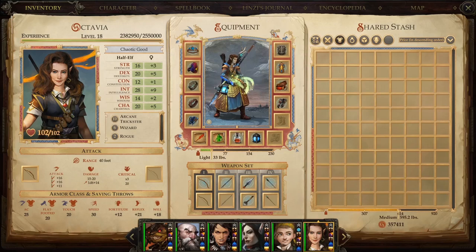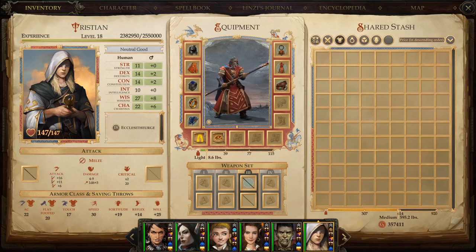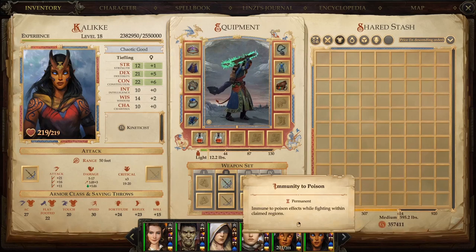Regongar as Eldritch Scion, Eldritch Knight, or better to say, this is Magus class. Tristian as a Clezi Theurge, or better to say, a Cleric. And Valerie as a Tower Shield Specialist, or better to say, a Fighter class. And of course, in the DLC, you'll get two sisters, Kineticist class, Kalike and Kanira.